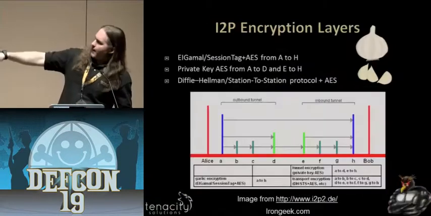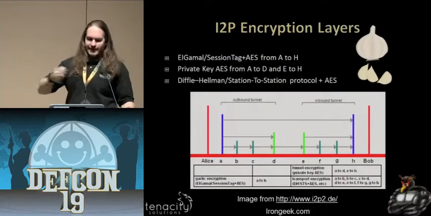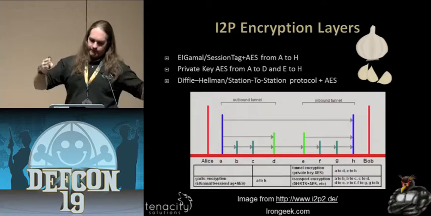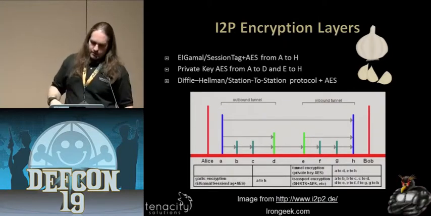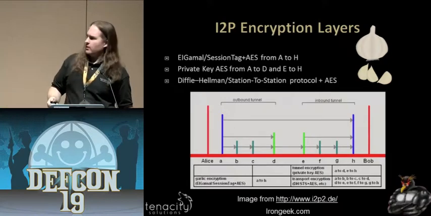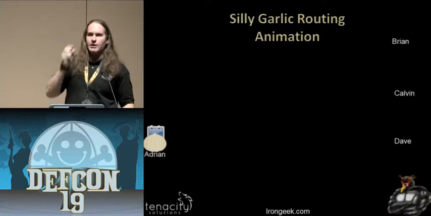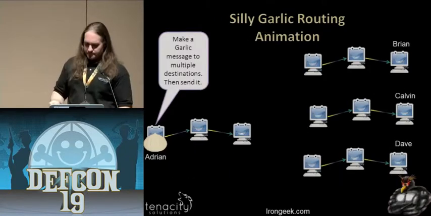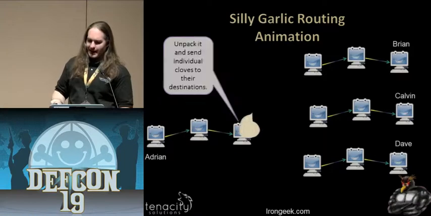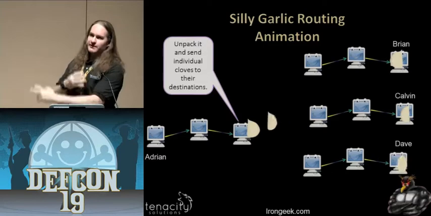Essentially, with I2P, you have three levels of encryption. You have your end-to-end, you have between each hop, and you have between your in-tunnel and your out-tunnel. Conceptually, though, it's pretty similar to onion routing. The key difference is it's called garlic because you have cloves in a piece of garlic, where in theory you could make a message, send it to an endpoint, and have it separate out into separate messages and have them all return to you in different ways.